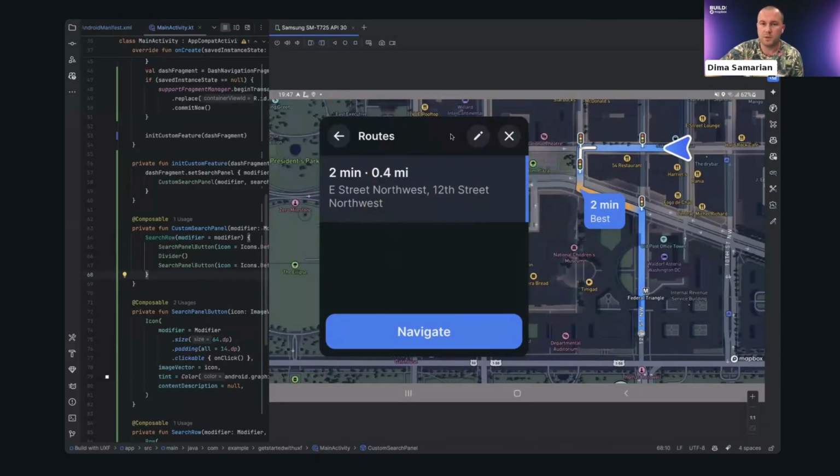Also, you can customize the edit trip screen and put your stops in a different order. So it's also possible to do with our configuration. Yeah, some features are configurable, but mostly the navigation flows are stable.